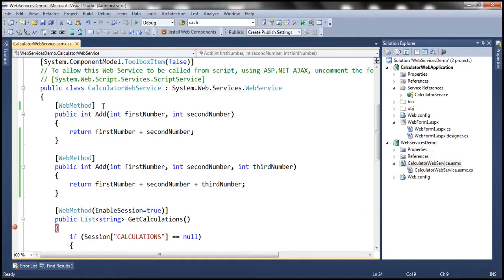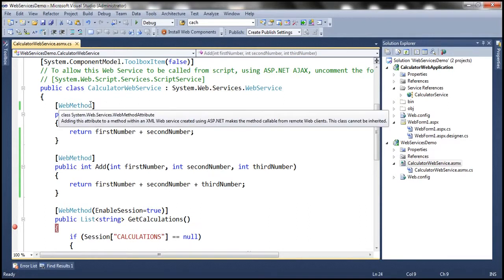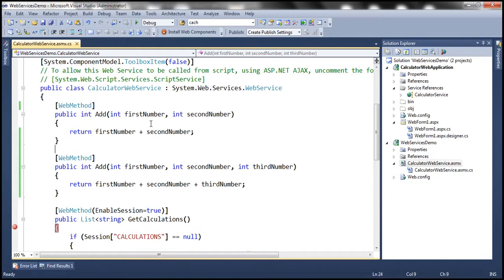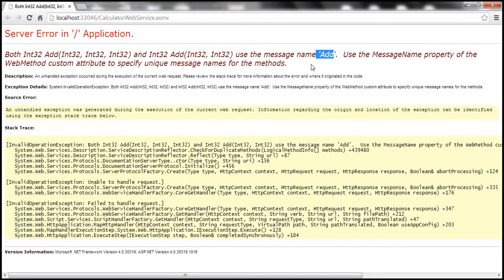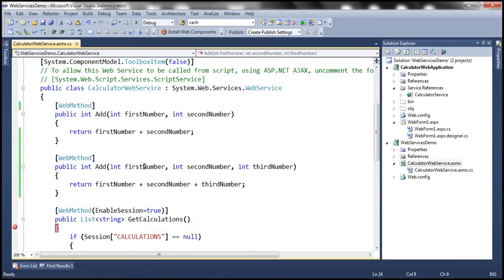So if we don't specify message name property of the web method attribute, then by default the name of the method is going to be the message name. And then web services are using the same message name for both of the methods. So the web service, that is our calculator web service, doesn't know how to uniquely identify these two methods. So there needs to be a different message name.